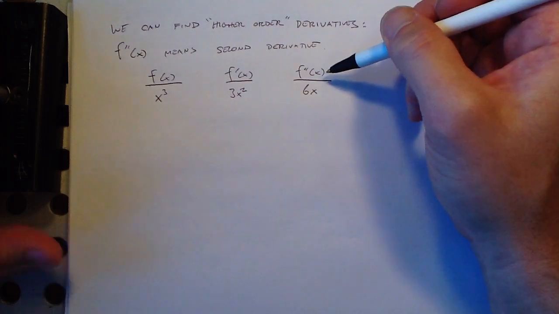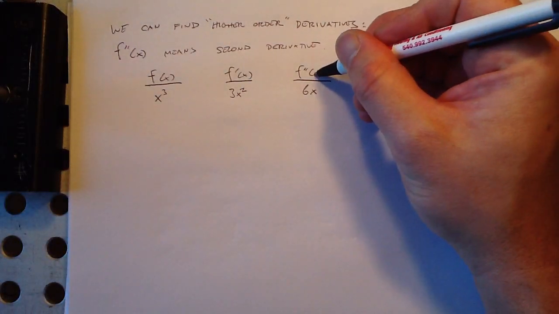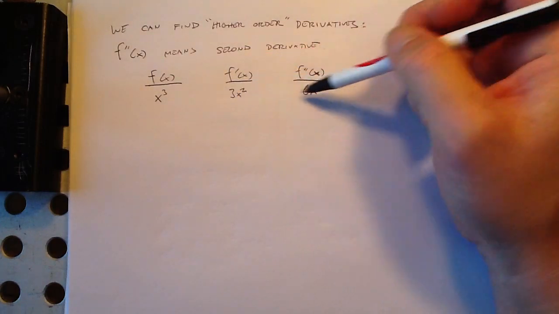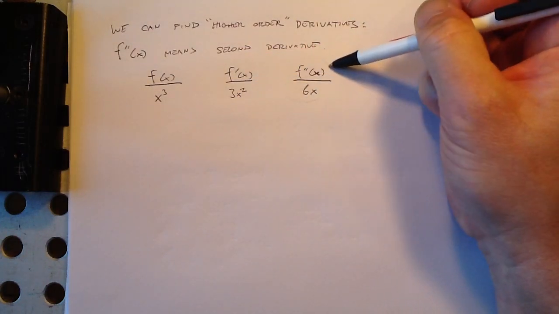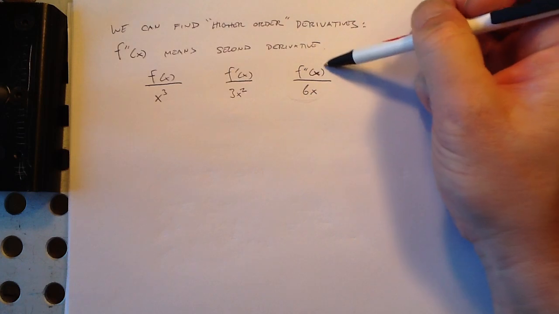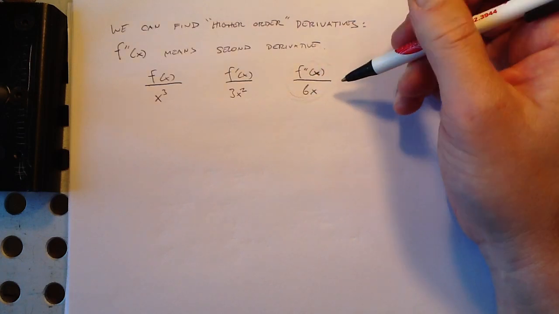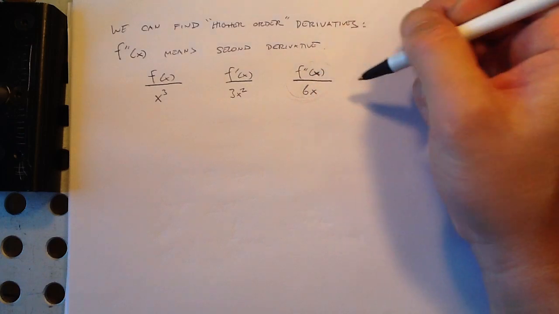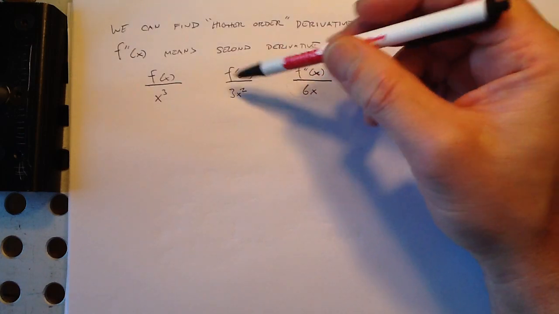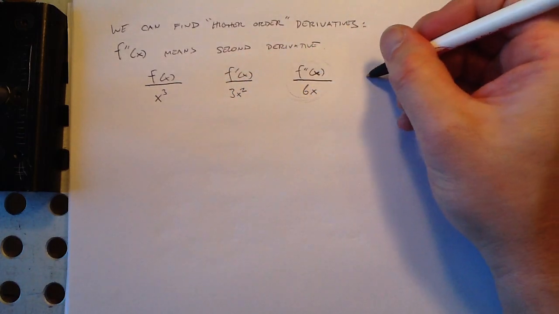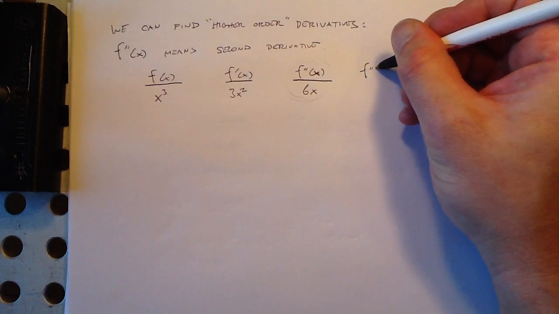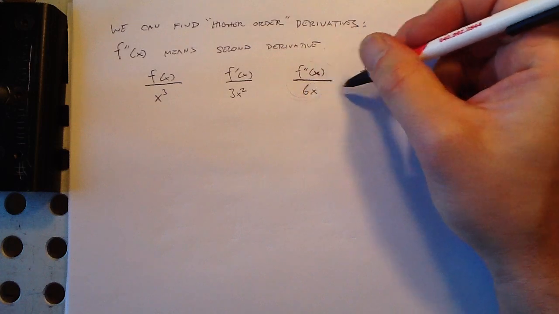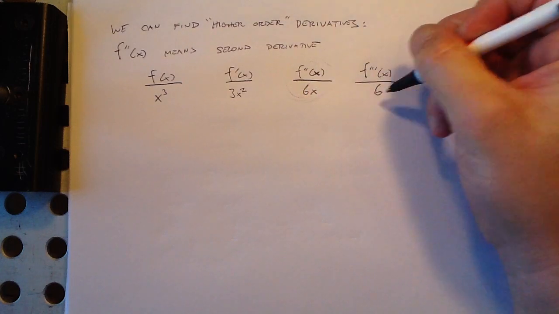You might wonder, if you're a curious type of person, well, we know this means slope, right? That's the slope function. So what the heck does this mean? Does it mean something to take the second derivative? The answer is yes, but we're going to wait for a little while to attach a meaning to it. For right now, we're just going to define the operation of doing that. Of course, you could also, if you want, take the third derivative, right? What would the third derivative be? Well, it's just the derivative of the second derivative, which would be 6.